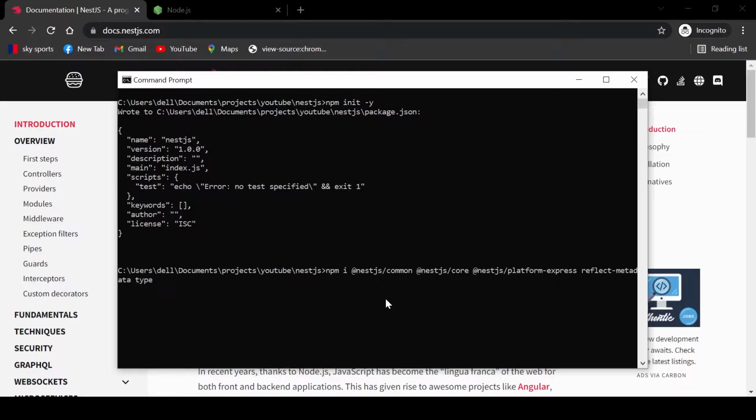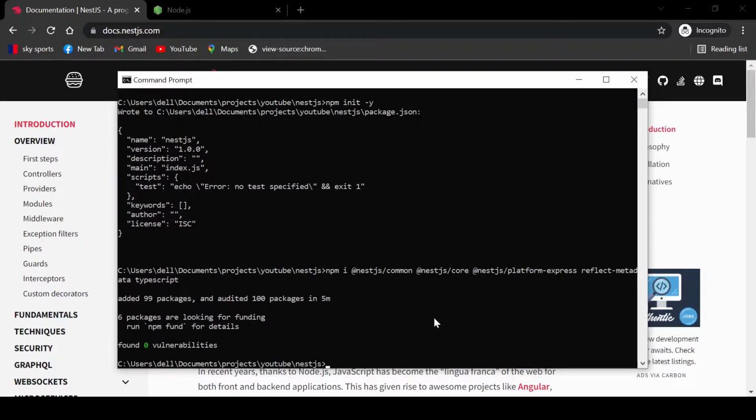And we're also going to install TypeScript. Once this is done, I'm going to walk you through why we're installing them: why we need @nestjs/common, @nestjs/platform-express, reflect-metadata, and TypeScript, and how they help us work with Nest.js.